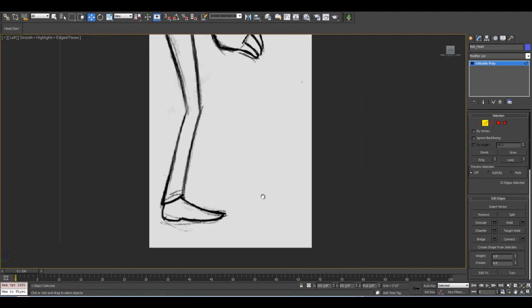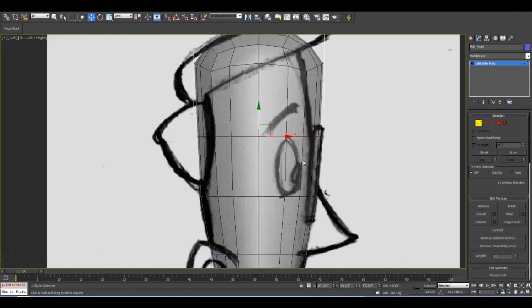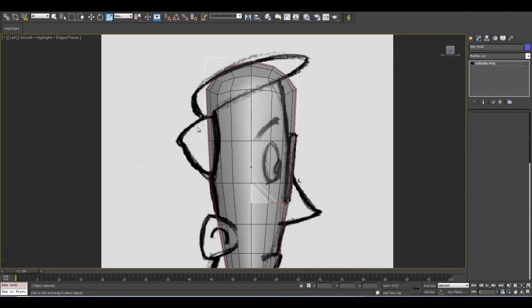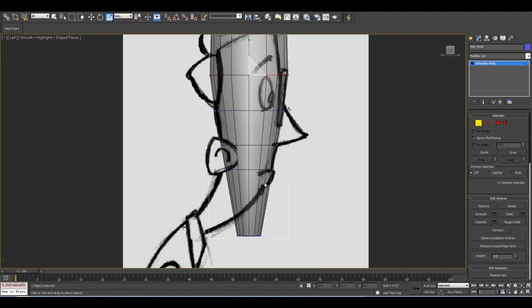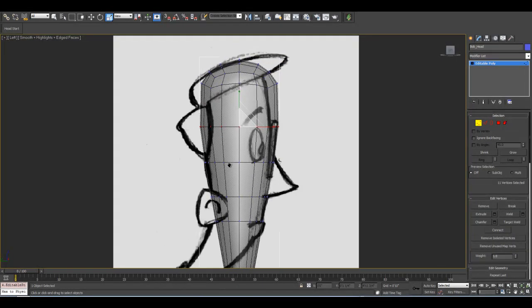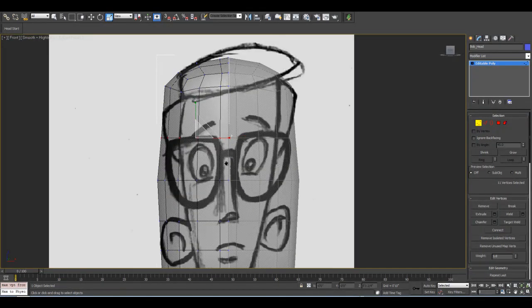So in the left view, if I look again, I've roughly blocked in the shape of the head, so I could scale some of this out still. And eventually I'm going to start shifting and rotating this around to follow the shape of his head. So in the left view we're pretty close. I'm going to go to the front view, and I'm going to start doing the same thing in the front view.